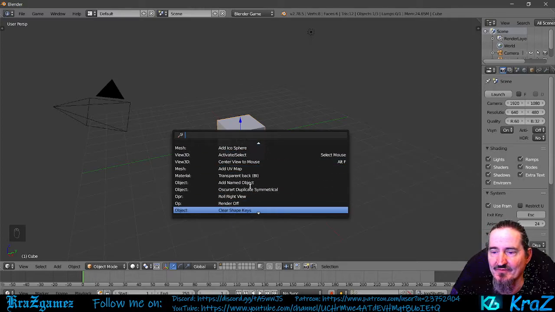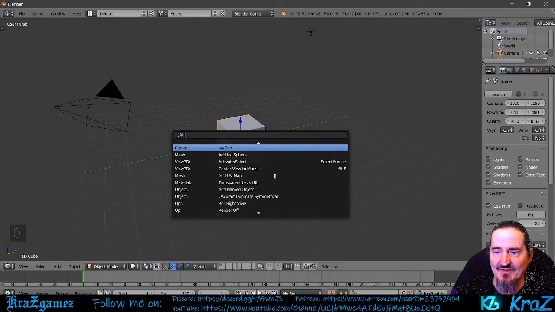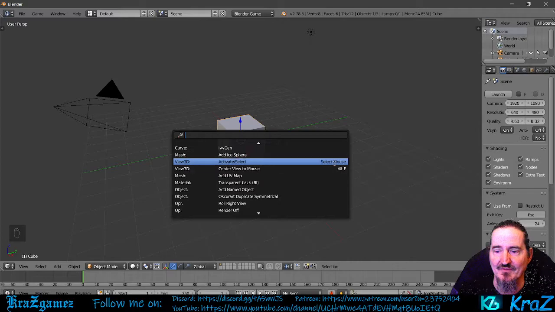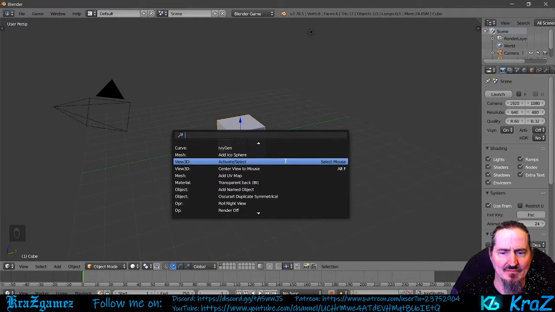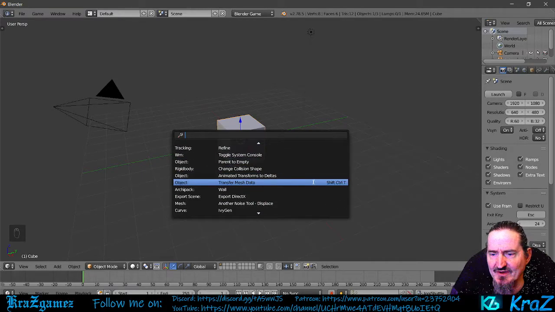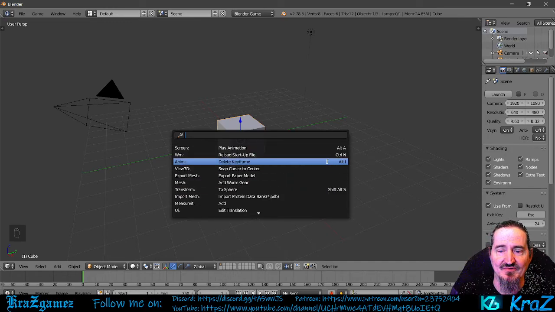Okay, so if you wanted to, where's it at? Shift Z, you wanted to toggle rendering shading. You notice that some of these have different things on them. So like center view to mouse. So if you hit Alt F, that's what it will do. If you hit, well, I don't know what that one is, but this shortcut key is Shift Control T, transfer data mesh. Okay, so there's all kinds of neat shortcuts you can get. Like Control S will transform to sphere. Okay, you got Alt I, which is delete keyframe. That's something I didn't know. I usually just hit this and hit delete keyframe.